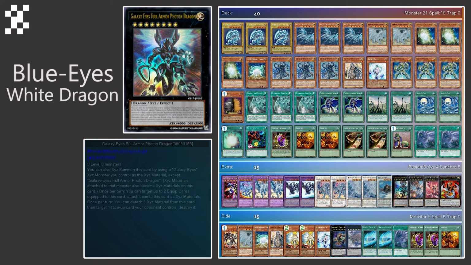just a powerful beat stick there. And also you can equip 2 equip spells, but you don't really have any equip spells in this deck, so that's just kind of a backdoor right there. But it takes 3 level 8 monsters, so that's got to be something you're aware of. You don't normally find yourself with 3. Usually 2 is very, very common, but yeah, you can get 3 out pretty simply if you're trying to go for that.